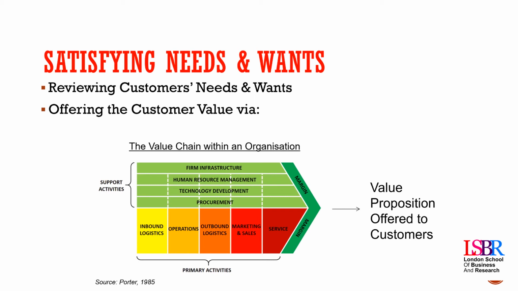What you also have are what's called your support activities, or sometimes called secondary activities. Now these are things like the infrastructure. What technologies do you have in place? What infrastructure is available for your business to operate? What is your HRM, your human resources management? What is the technology that you employ? And finally, the procurement. How quick and easy is it for you to procure resources?